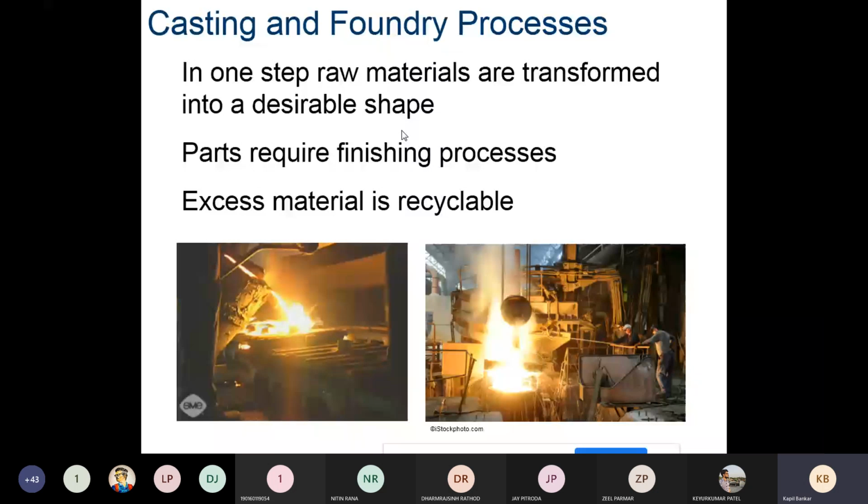It means if any waste is there, then that waste can also be recycled and converted into your product. If some waste is there during these processes, that waste can also be utilized to create a new product. So all the excess material is recyclable.